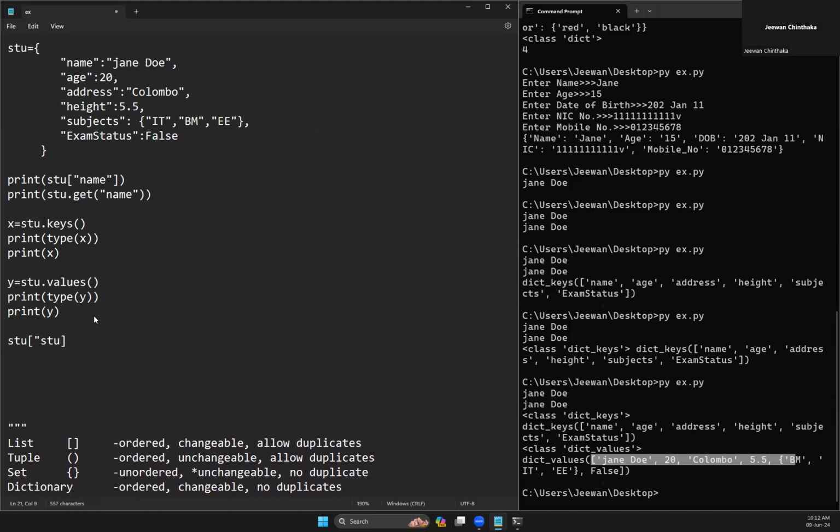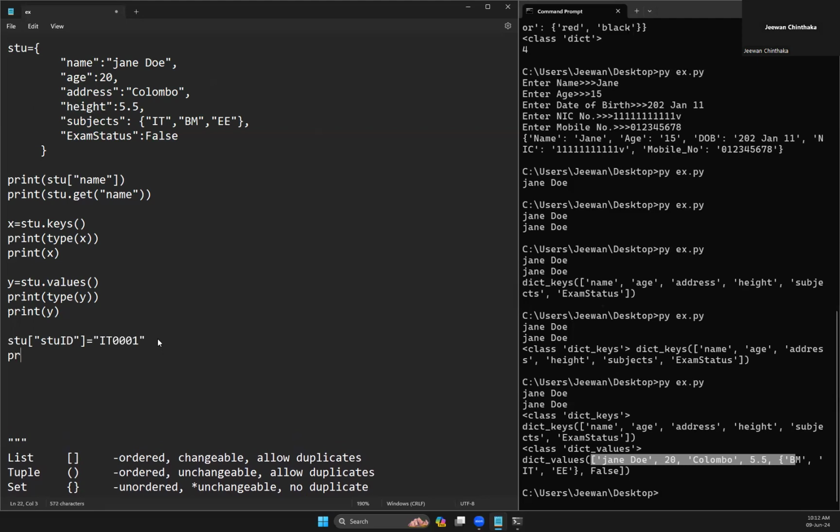Let's say stu, student ID is equal to ID 001. Likewise, now I have added this, and then I'm going to print the stu, just for your reference.